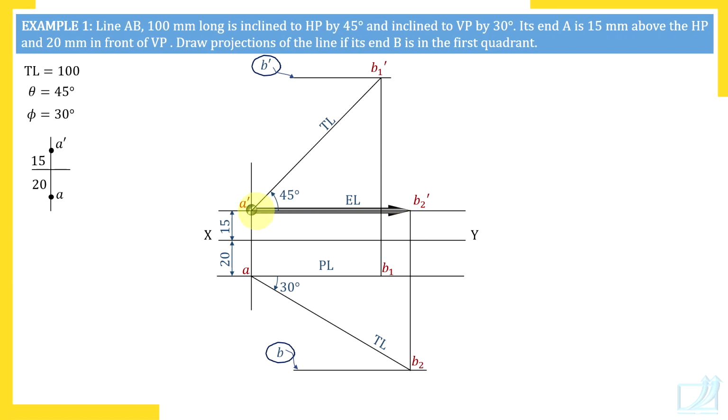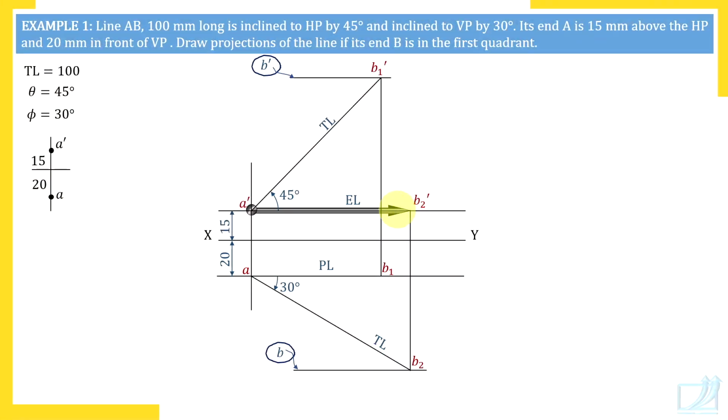So here I am going to rotate EL. Watch here. The reference point is the center of rotation. Use a compass. Take point A dash as the center of rotation and radius as EL, and rotate EL. Why rotate? Remember, there is one more view that has length EL, and that is the front view. EL is the length of the front view, A dash B dash. A dash B dash has length EL. So rotate A dash B2 dash.